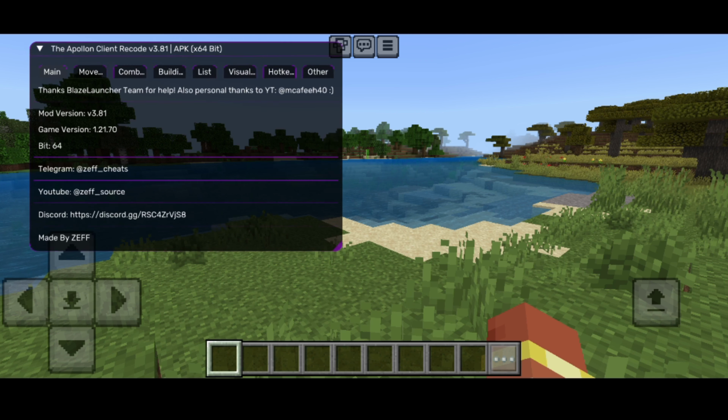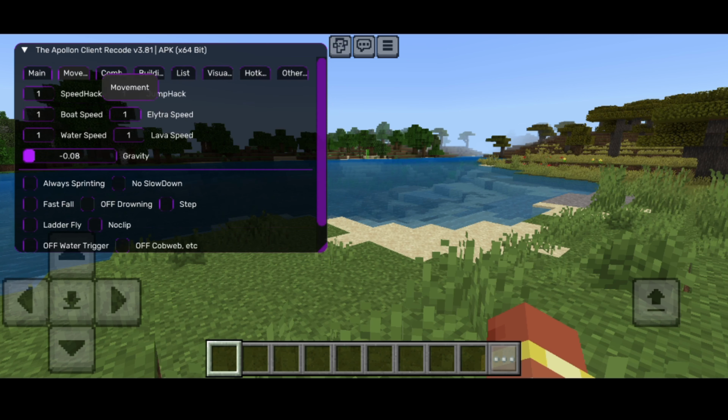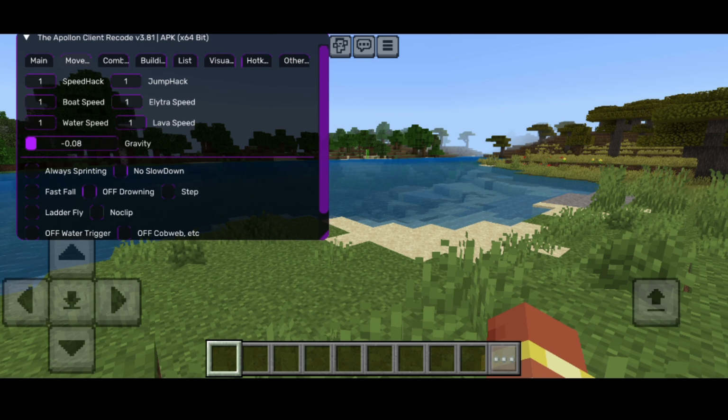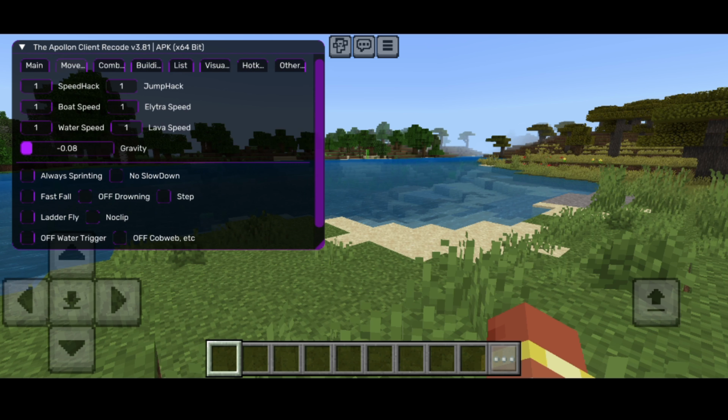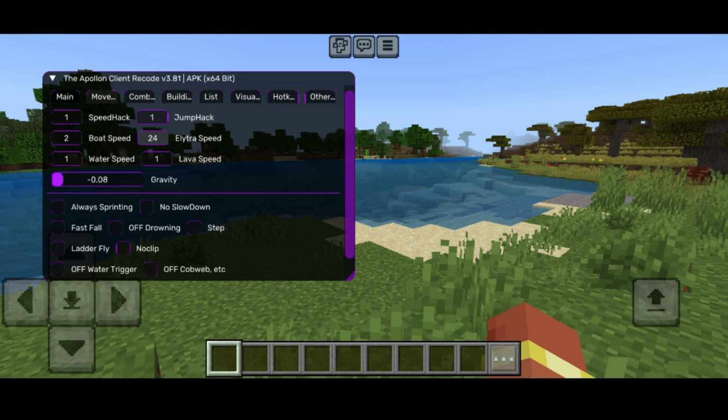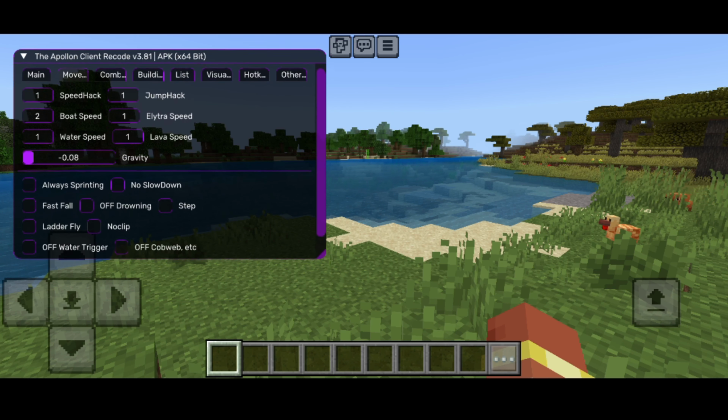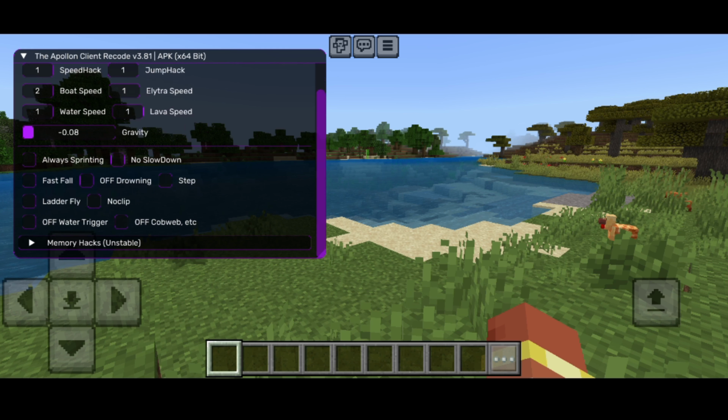So once you open it up here, this is just going to be a main section for the client. Then in the first thing right over there, we're going to enter into the movement tab. As you can see, you can scroll a little here, and there's a bunch of amazing things here. So you can adjust gravity, you can click on these, and then as you can see, you can drag just like this. Actually, you can't see my finger, but I'm dragging across the screen once I've clicked on that, and that's going to allow me to change the values.